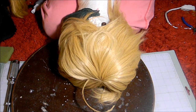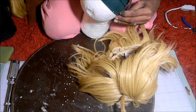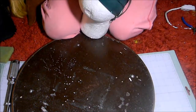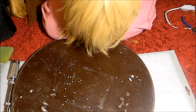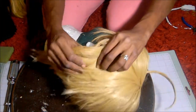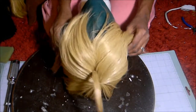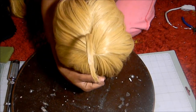Whoops, wrong ear. Okay, let's flip this headband around so I can use the right ear. So it's easier the second one. Okay. Is it balanced? Yes. So we pull back just a little. There we go.